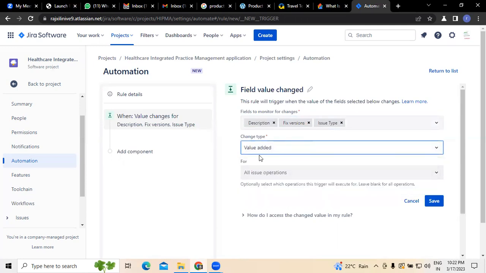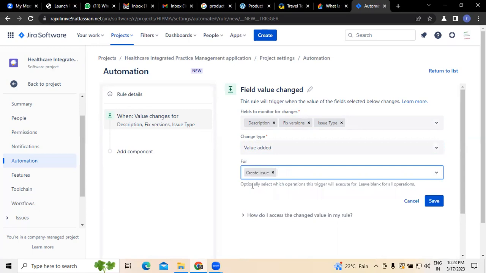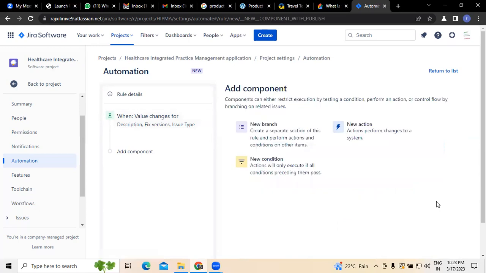The changes type is value added, for issues which we are going to create in the near future. That is one thing we are going to finalize. Whenever there are values here, you can see there is a description of values, and whatever changes there are can be updated here.